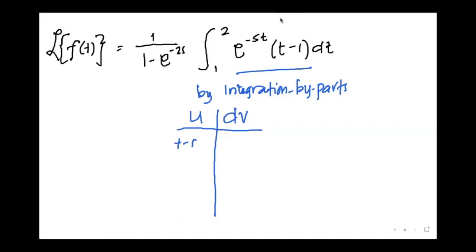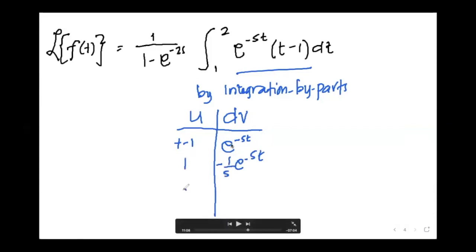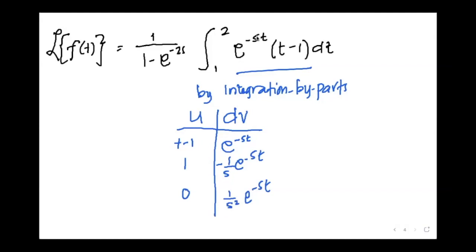Okay, so let's continue. As I said earlier, in the left column we differentiate. So differentiating t minus 1 gives 1. And then we integrate on the right side, so you have e raised to minus st times the neutralizing factor, negative 1 over s. Again, differentiate the constant and you will have 0. So that's it, you can only integrate up to there. Now you integrate the right side again: e raised to negative st times the neutralizing factor, negative 1 over s times negative 1 over s, which is positive 1 over s squared.